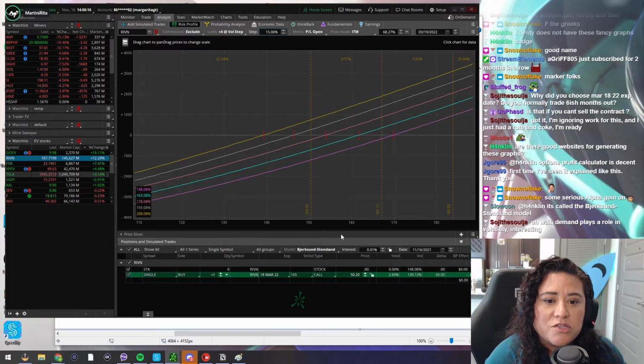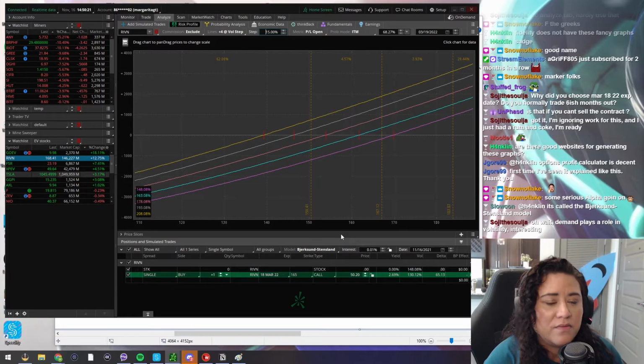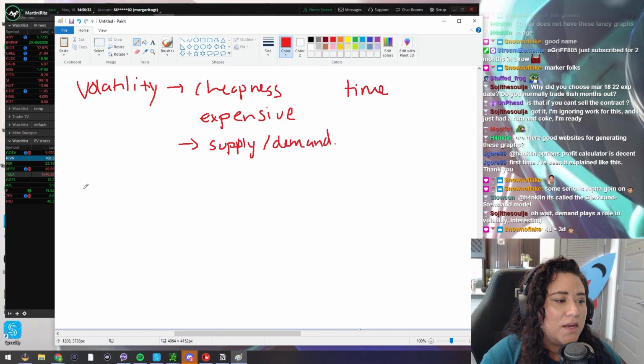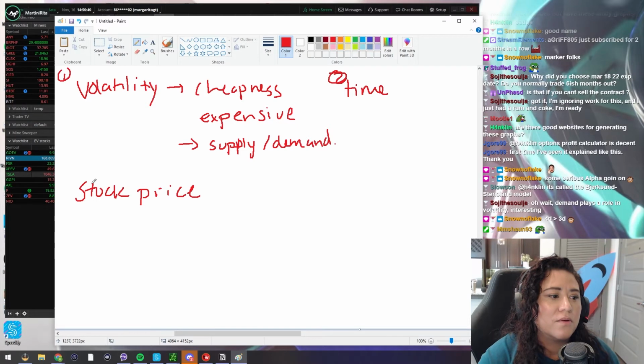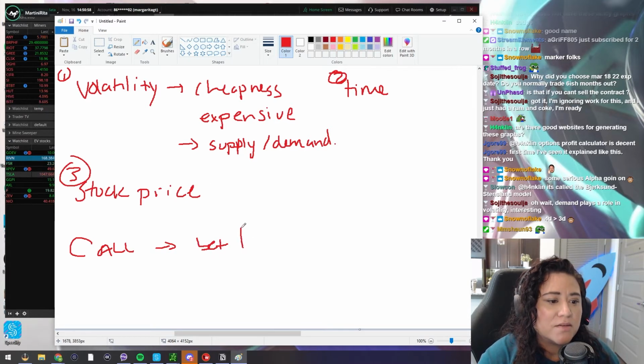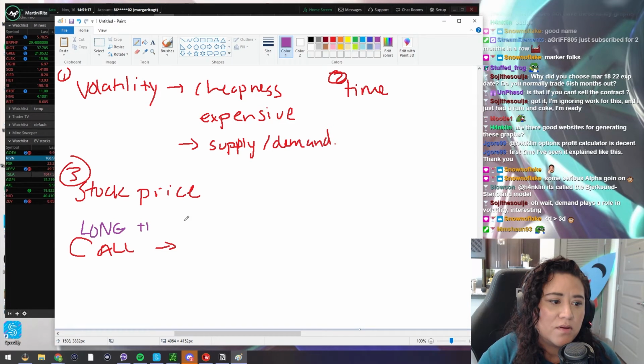That's why if you're starting out trading, I suggest you do stock before you layer on options and complicate your life, okay? So now you're betting on multiple things: time, volatility, and the stock price, right? 1, 2, 3. So now you understand what a call is, right? It's just a bet that the stock price is going to go up. A long call, or whether you buy it, it's short if you sell it, right? You'll see the +1. Short is the -1, but you'll see a long call, which is what we've loaded in.